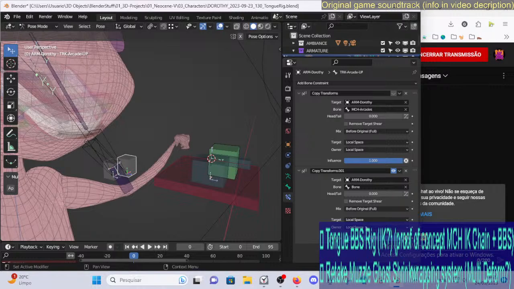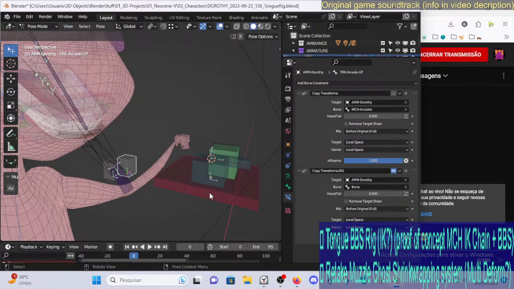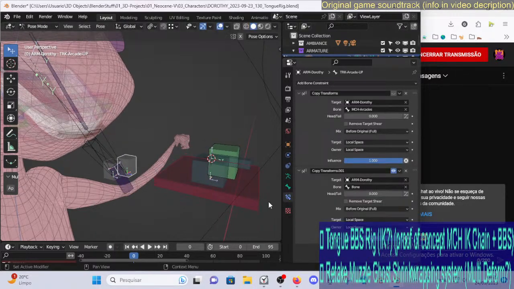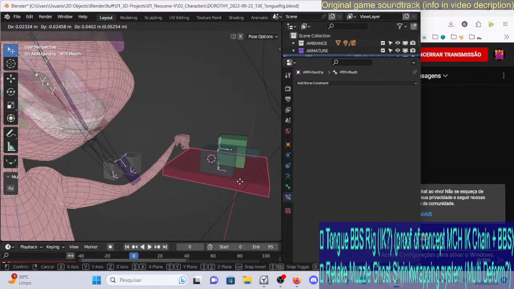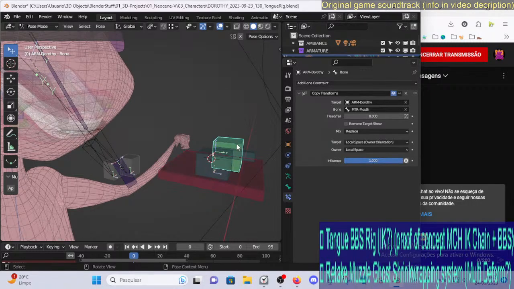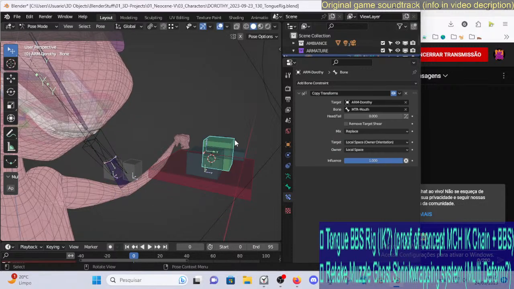Oh, this will affect all this stuff after, so it will never match exactly. Actually, sorry folks, I am using this one, not the wrong one, so copy transforms of this one, right?